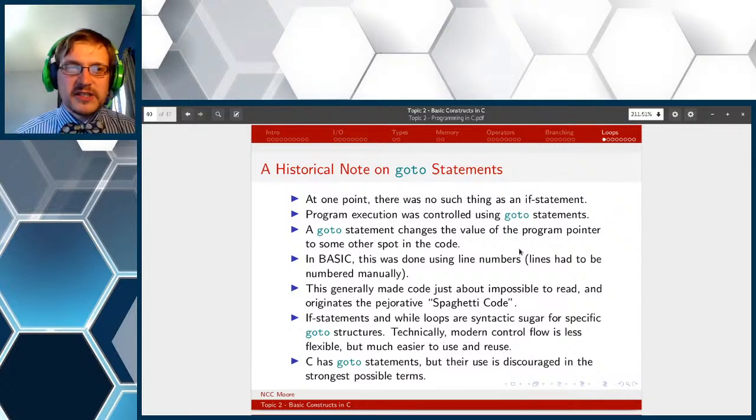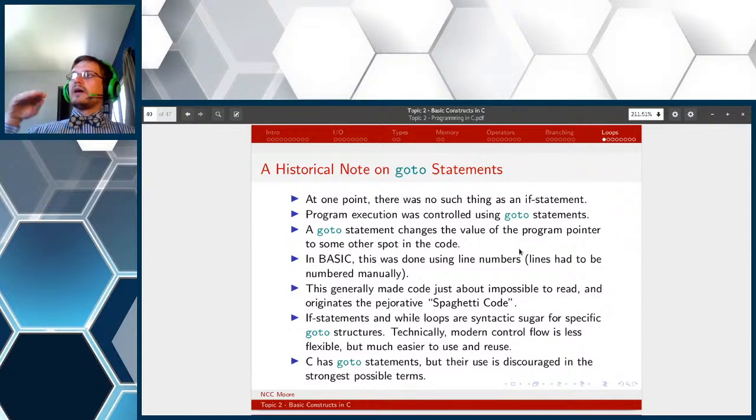And when I say thread of execution, I'm not talking about threads in the modern sense, where you'd have multiple threads running on your CPU. I'm speaking more about linear segments of code that don't branch, right? So these things were just sort of wound all around each other, and it's very, very difficult to actually figure out what's going on, and that is why spaghetti code is a term.